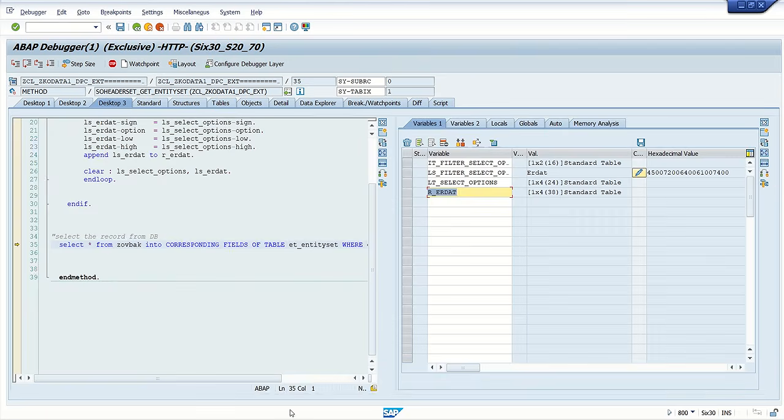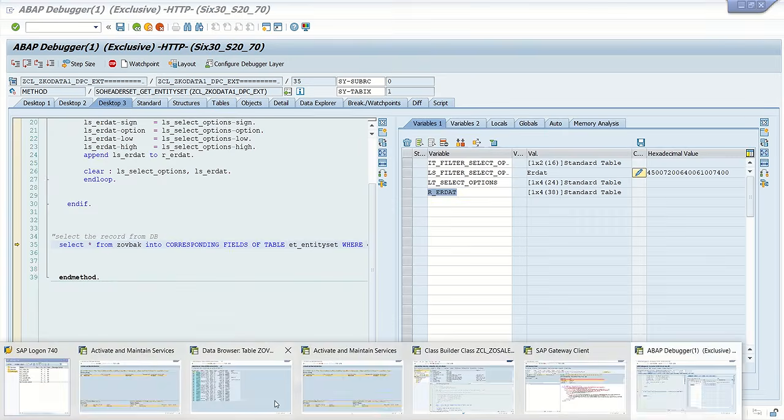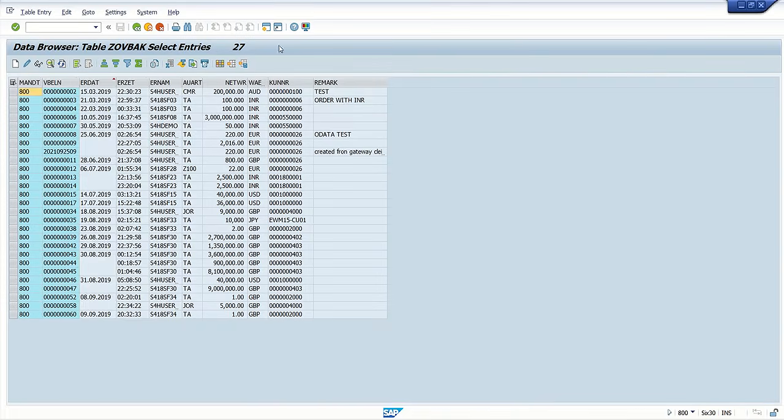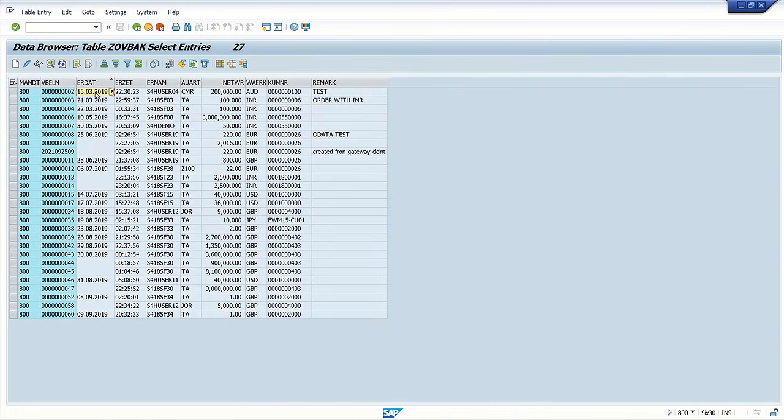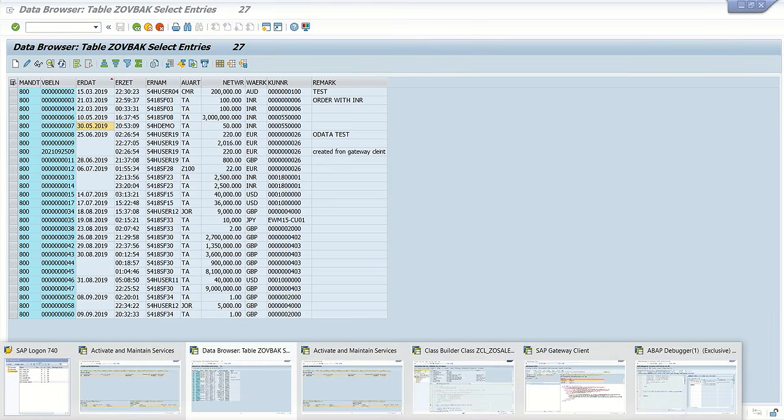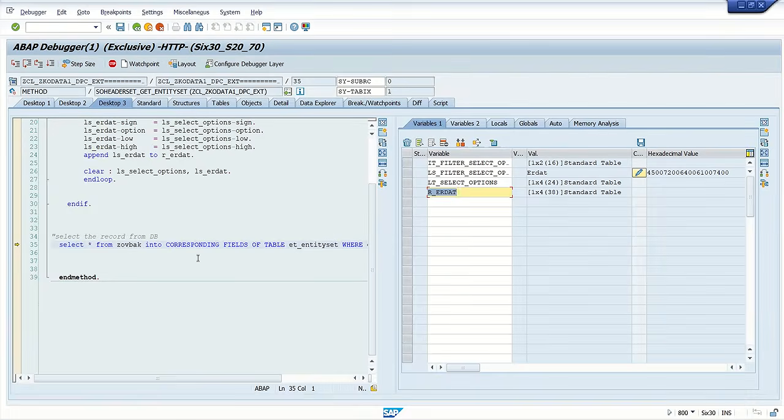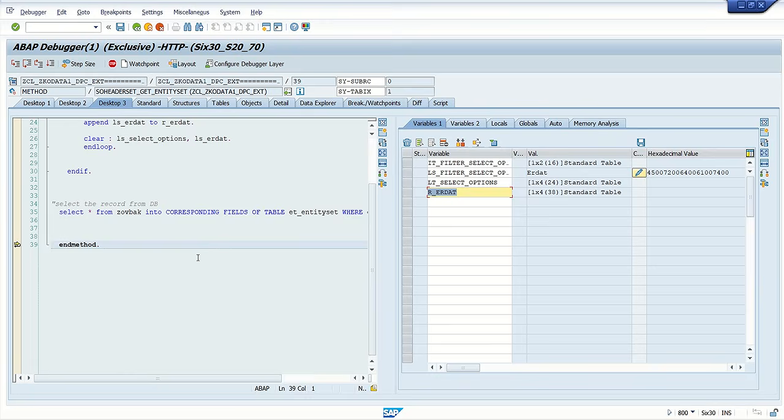Now from this VBAK, first check in total how many records are there. So total 27 records are there, and I'm passing the date from 15th of March to the 30th of May. So we should get around 5 records only. Go back to the debugger. F5.